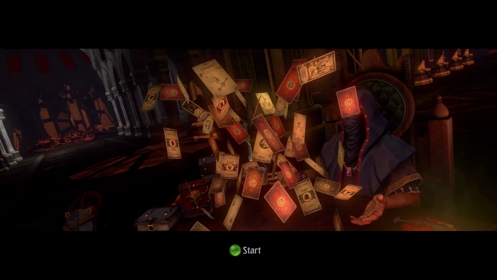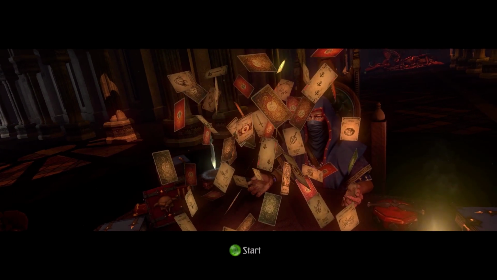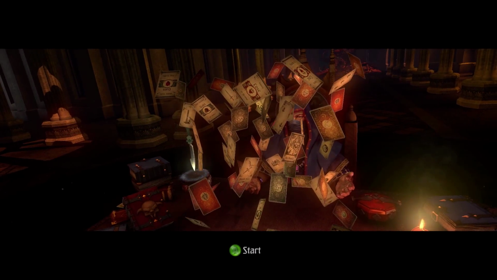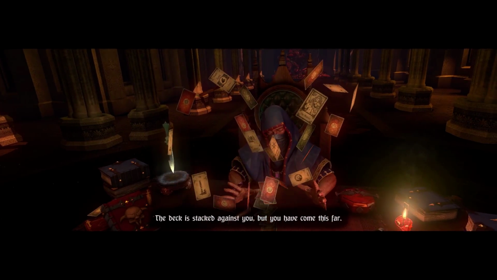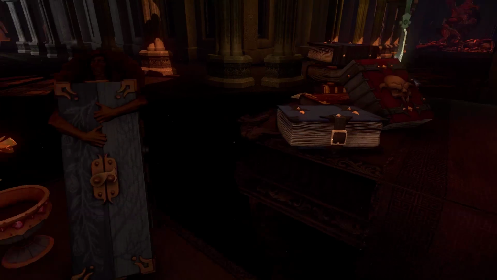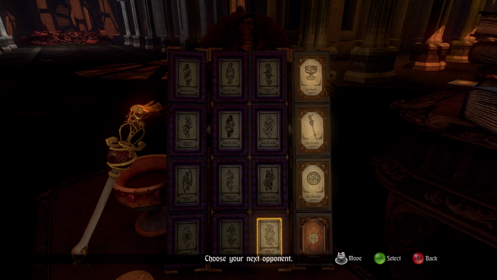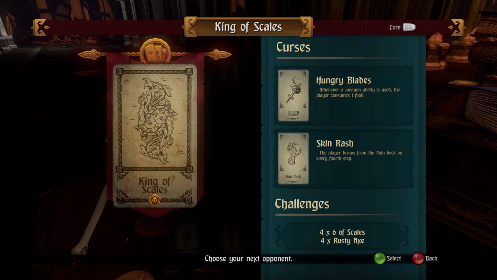Ladies and gentlemen, welcome back to the Hand of Fate. One fight remains, one artifact to obtain. The deck is stacked against you, but you have come this far. We now fight the King of Scales.